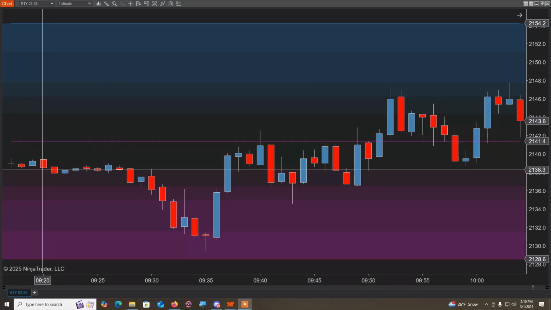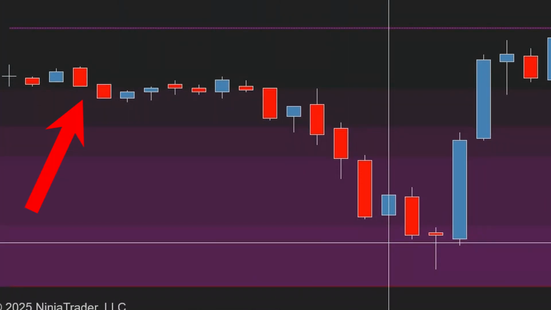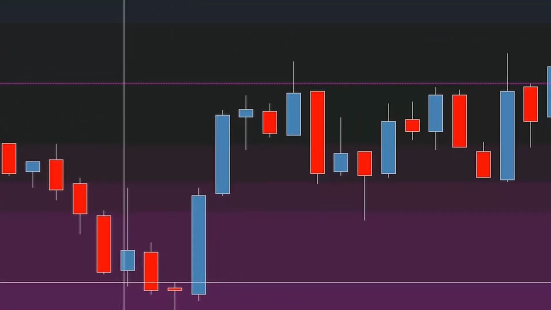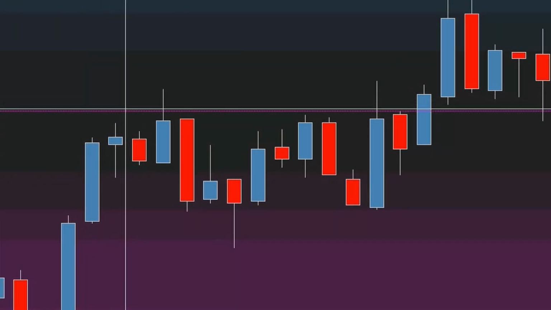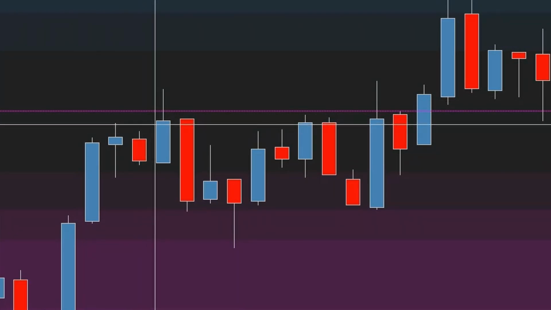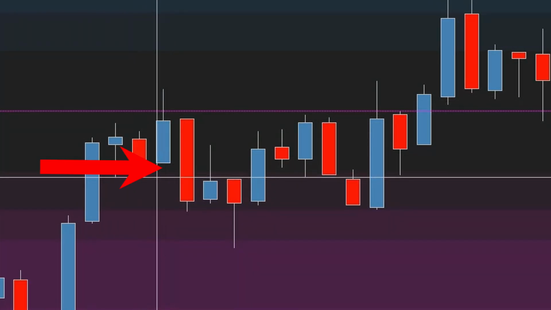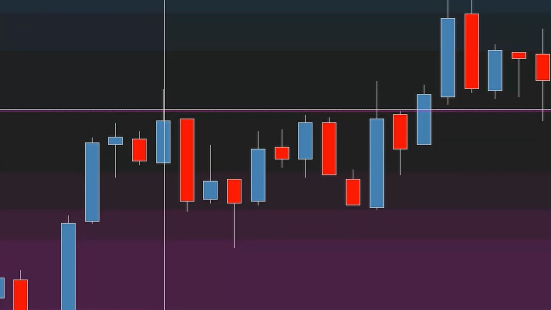So S&P, again, the nice aggressive move happened before the US session opened. If you don't trade before, then you're missing this move. That's okay. Here is a test of the midline, and the bar still closes below. Not really enough. I would want to see this low being broken. This would have been my short right over here, if you can see this. So bar is testing the midline.